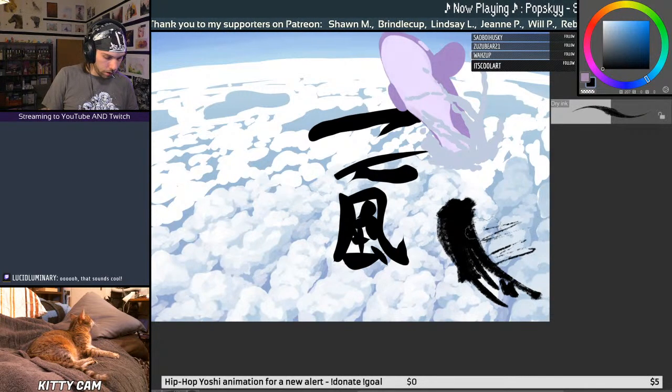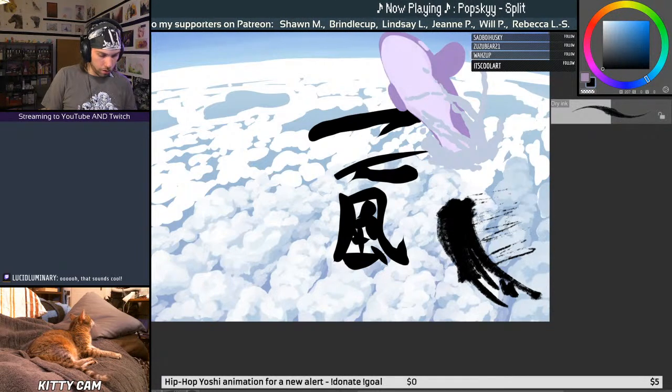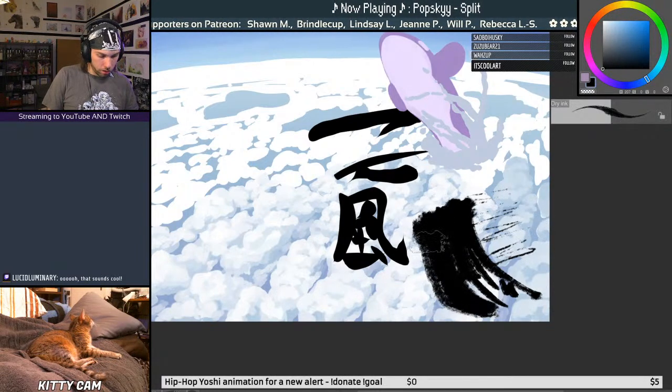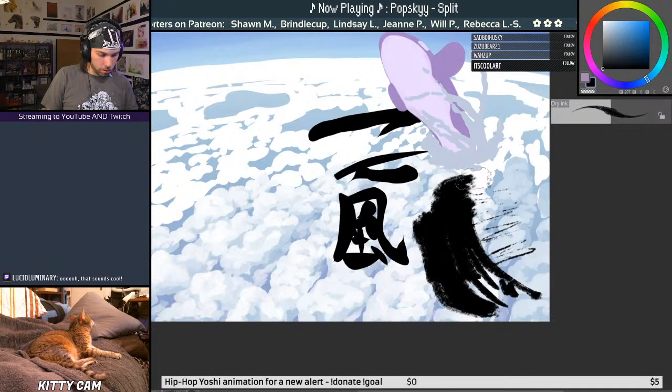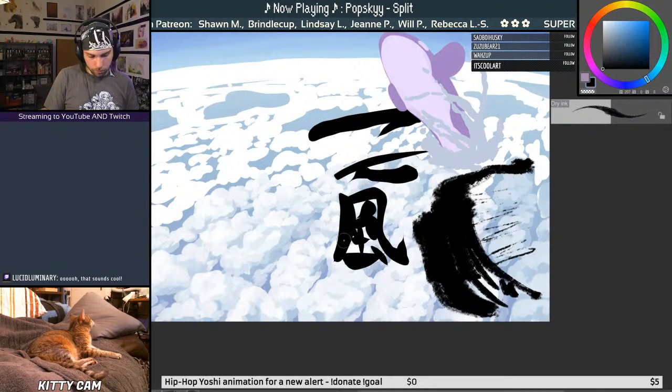You can kind of see it when I apply only very little pressure, it has this very dry texture to it that barely makes anything, but if I apply a lot of pressure, it presses out a lot of ink. It's cool. It's neat.